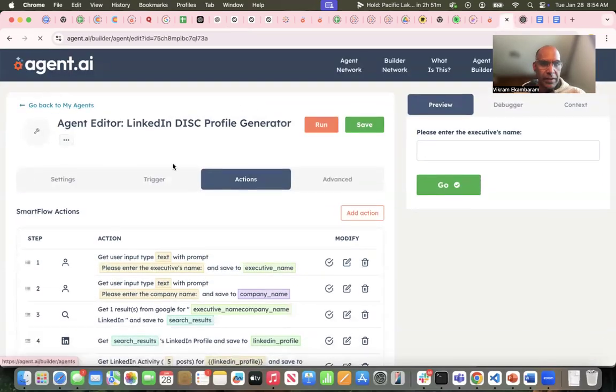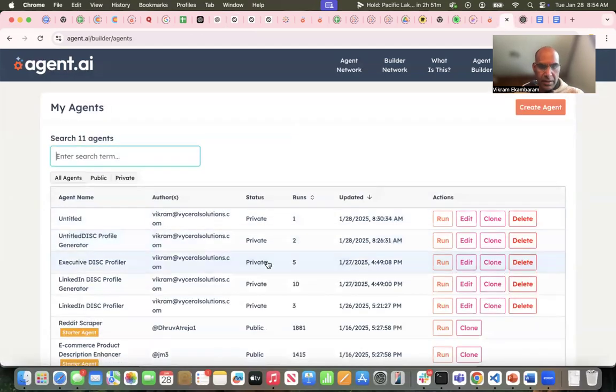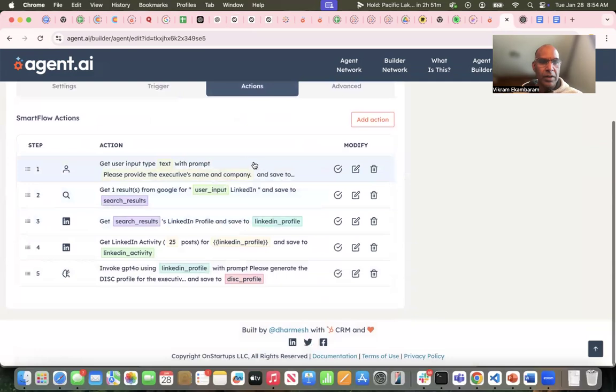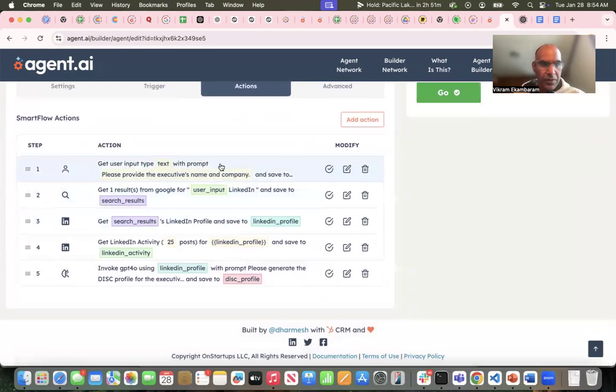And when I go look at the agent, so if I go back, this was yesterday's agent. So this is today, this is yesterday's. And so it created two agents. So this was where it was testing and then it got reset. But either one of them, if I go look at it, what is obvious to me why it won't work is you get the user type. So this was great. So that worked. It got the search results.